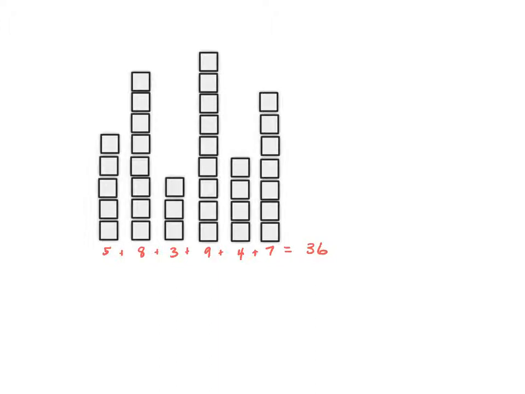But then I wanted to split it up in a different way so that my heights were equal. I knew that I had a total of 6 towers that I needed to share it with, so all I did was do division, and I took my 36, I shared it equally with 6 towers. I got 6 stories in each one. So to find the mean of a set of data, the easiest way to do that is to combine all of your data and then split it into equal groups based on how many original data points that you had. So find the sum of your data and then divide by how many pieces of data that you had.